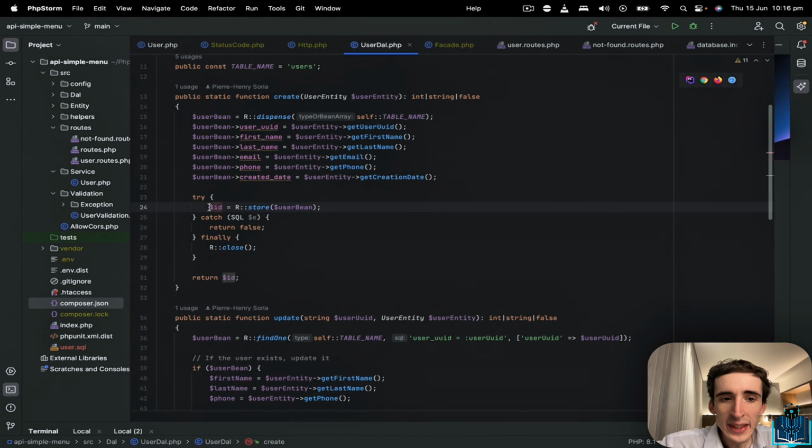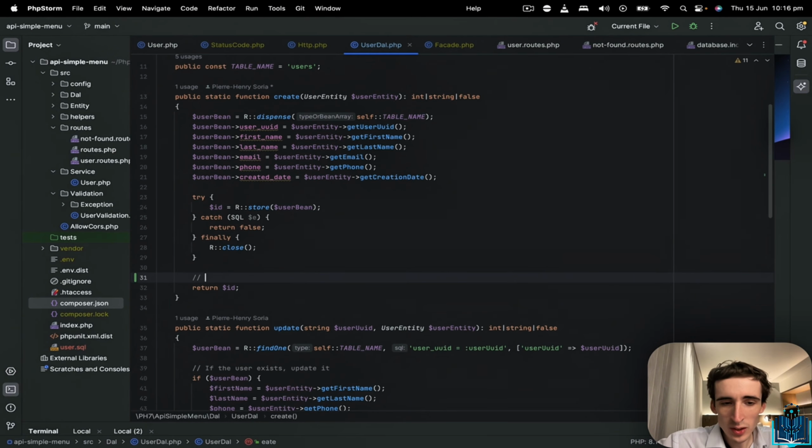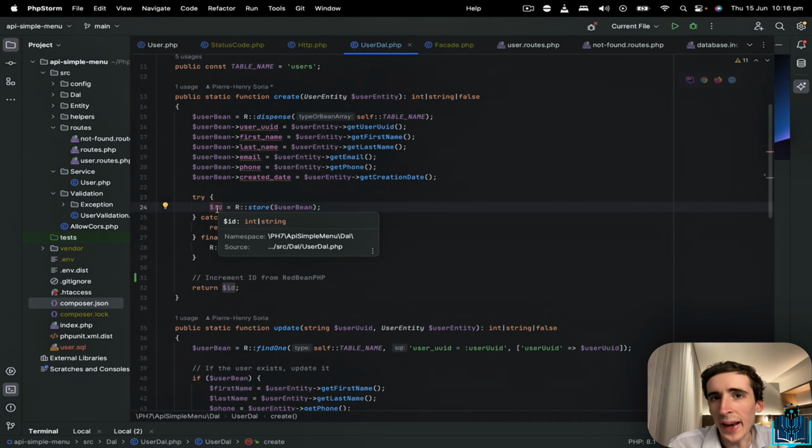So here I can obviously add a comment just so we know, like ID from Redbean PHP, I can say increment ID.